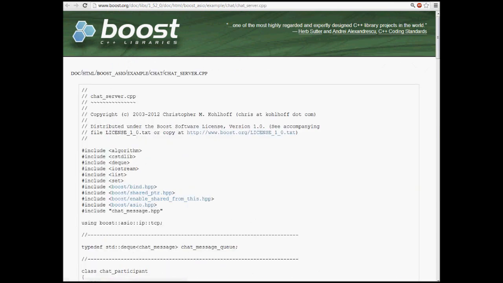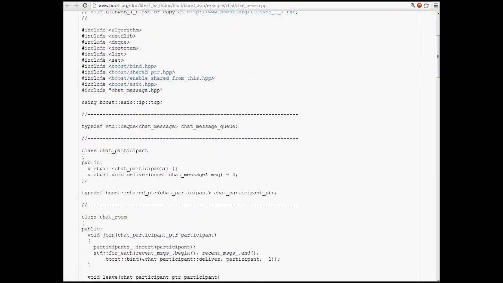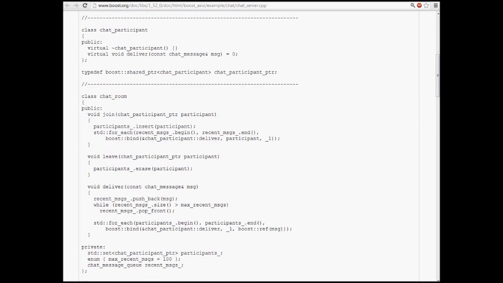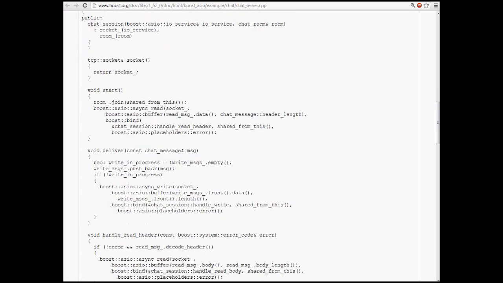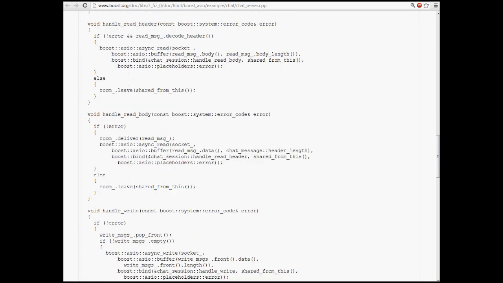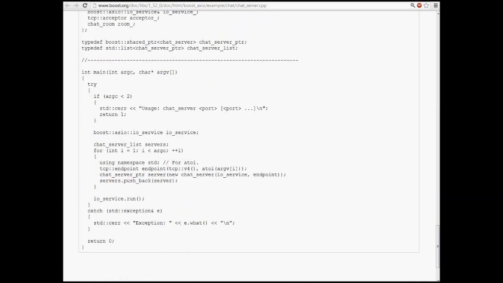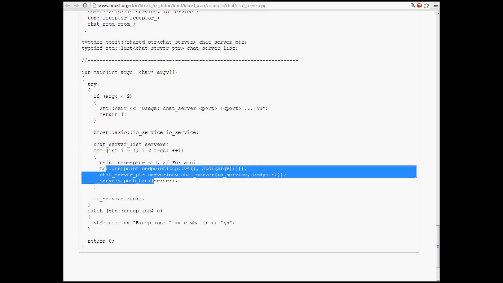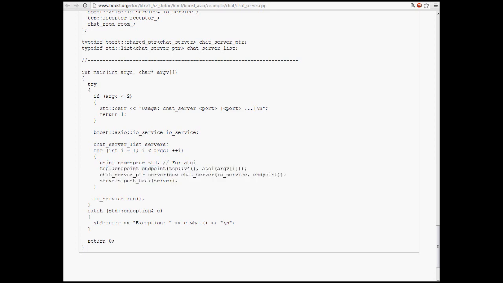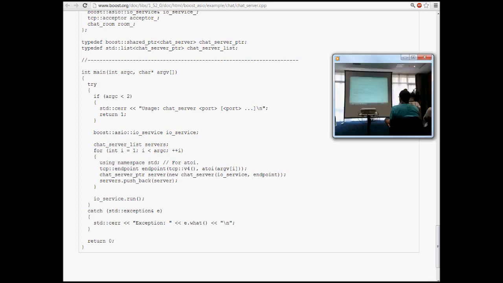And then what do we have here? We have a loop. We can actually ignore the loop because you can use the chat server with many, many different ports. So just think about, we use the chat server now with only one port. So we can ignore the loop now. And we have only one chat server, so no point to look at this loop here at this part of the program. Where is it now? Here is our chat session. Now that is the chat server. That is the part of the program which has to manage the different clients.